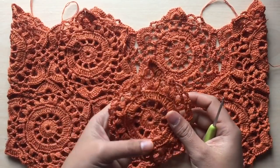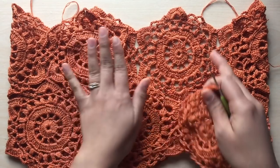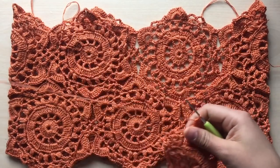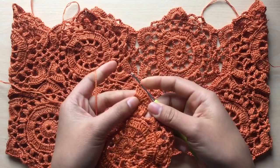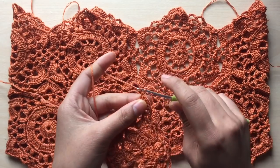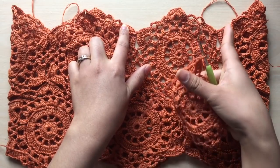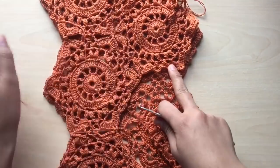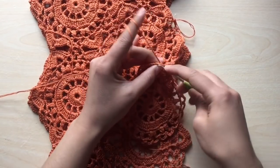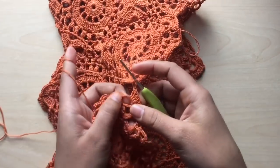When you come to the last flower of the second row, we're gonna connect this flower to this flower. Okay, and you're gonna make 6 double crochets in the same space like we always do, and chain one. We're gonna connect this side first. Same, insert the needle, pull up the loop and pull through, and chain one, and 6 more double crochets in the same space.